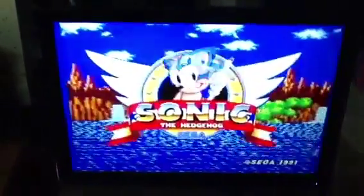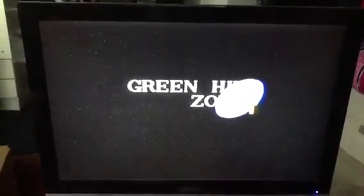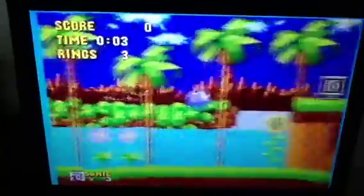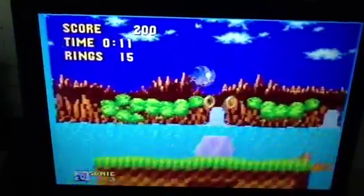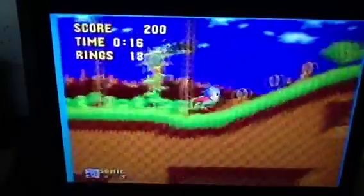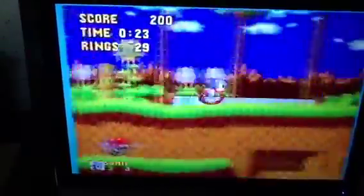As I remember this game, there's basically just one button, and that button is to jump, and the D-pad — you push it in the direction you want to run. So I think it's a pretty fun game, pretty easy. Parents can let their kids go at it and be there cooking dinner or fixing lunch, without the kids coming back frustrated saying they can't figure it out. This game is pretty simple, pretty straightforward: D-pad for direction, and the button to jump.